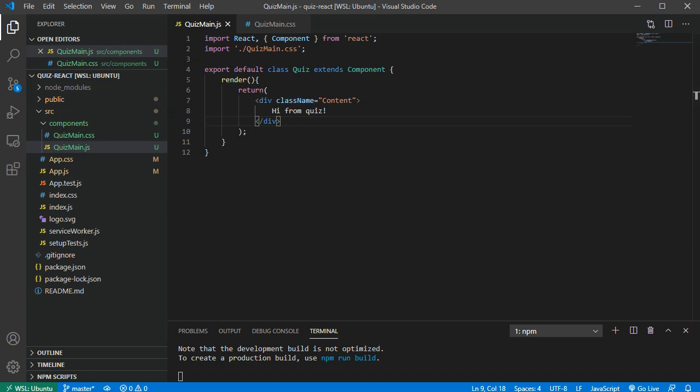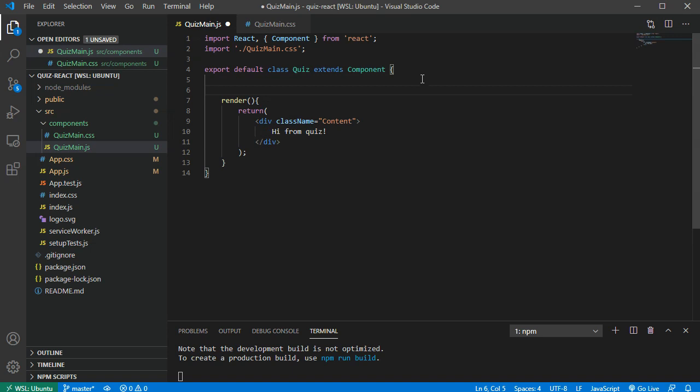So here I'm gonna add the state, because in the state we will have all the questions and answers. So, initiating the state.